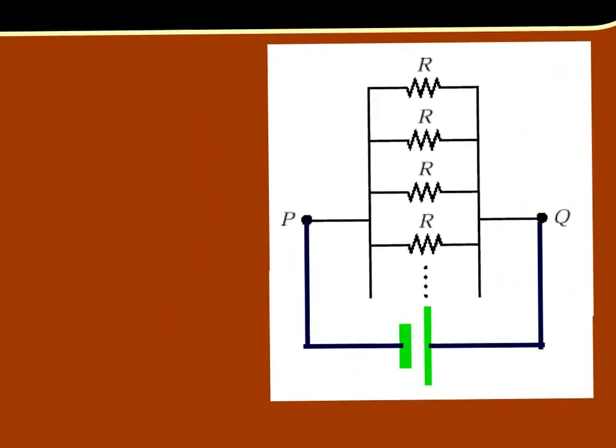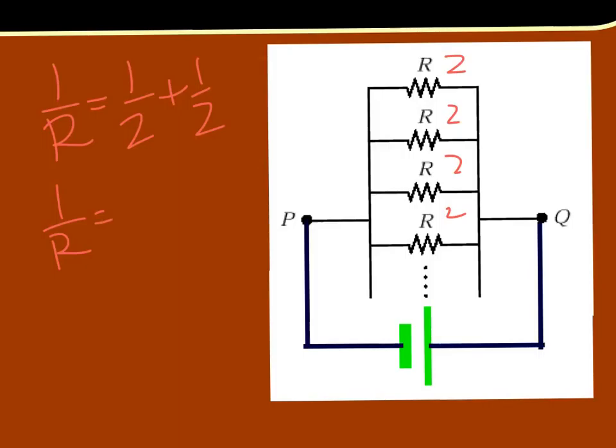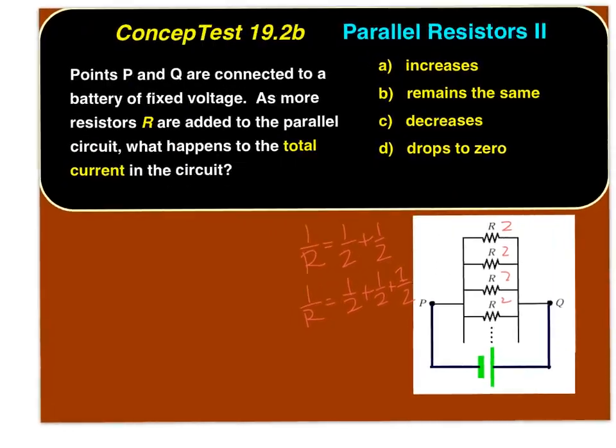So if you were to do some calculating, let's say those reach 2 ohms. You could do this just to prove it to yourself. But if you had this, you'll see that the more resistors we add, the less the equivalent resistance becomes. Because the more pathways there are, that means the less current passes through each, and so the equivalent resistance decreases. So what it does ask: what happens to total current?